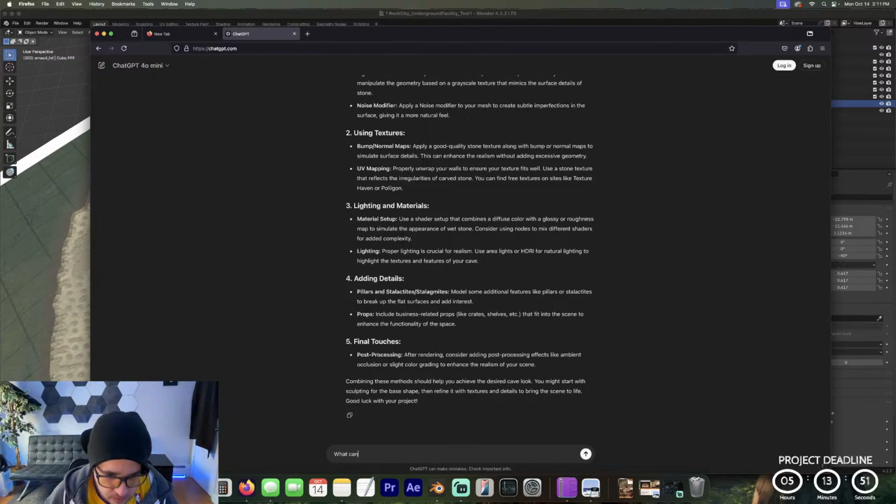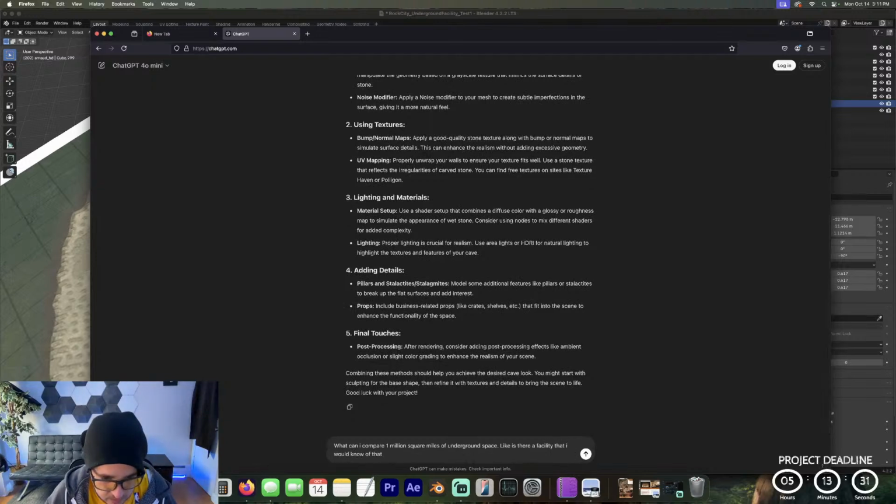What can I compare 1 million square miles of underground space to? Is there a facility that I would know of that's above ground that is that size?